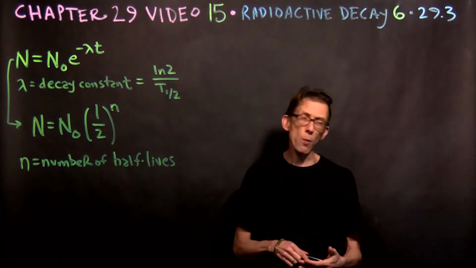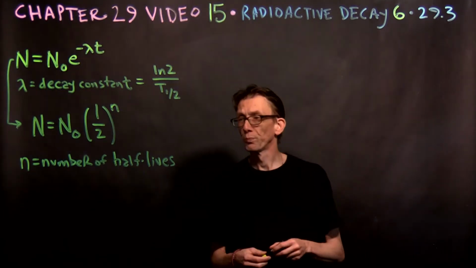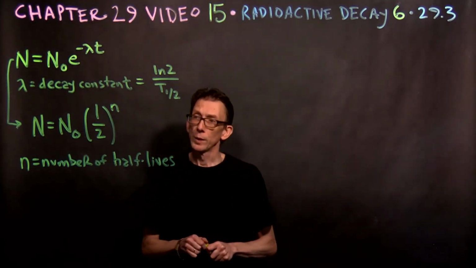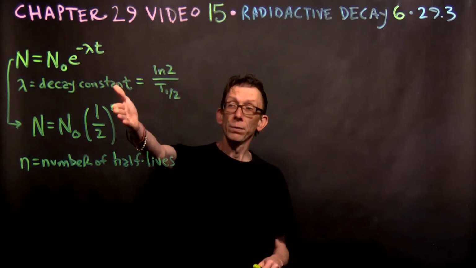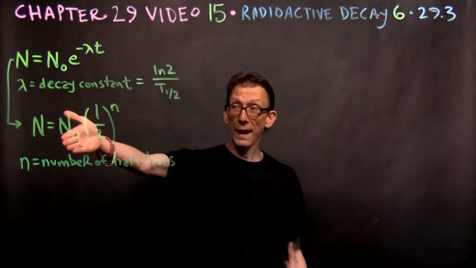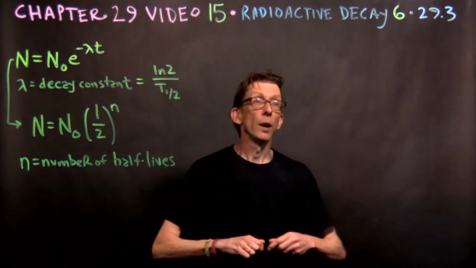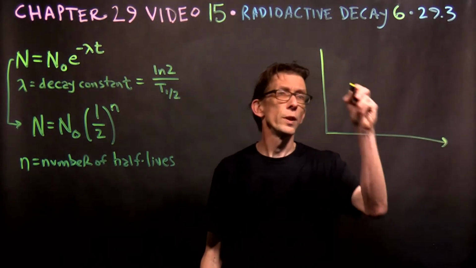We might actually turn this into 2 short videos. I think that's what we'll do. So after 1 half-life, you have n equals 1, and the number of nuclei you have is half of N naught. All right, the graph looks like this. I will turn this into 2 videos.